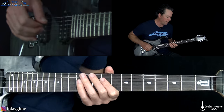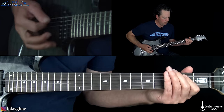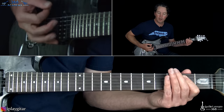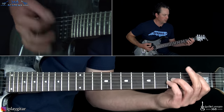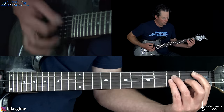Now we have the solo. Underneath the solo we have a slight variation on the main verse riff. It's the same B-flat chord, the G chord, but when it gets to the E power chord, just kind of chug on it a little bit, muted — one, two, three, four. And then we're going to do the third fret on the low E, back to the power chord, back to the third fret on the low E, back to the power chord. That goes four times.